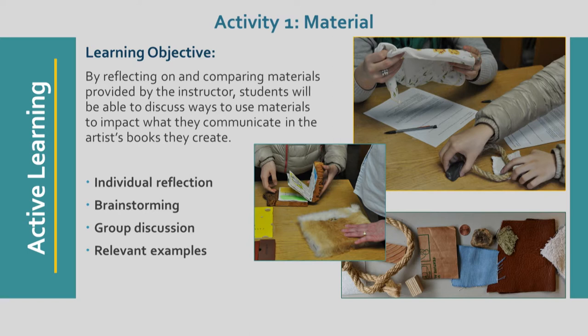It's also really important for art students, right? They're going to be taking other classes, probably not very many other ones where they have to make an artist's book, but they're going to be putting their work out in the world, and they're going to be using materials, and they need to be thoughtful and understanding of what those materials mean to different people and how they impact the sort of point they're trying to get across. And I think that's a really important part of teaching literacy, is thinking about, is this something that they can use outside of this context?